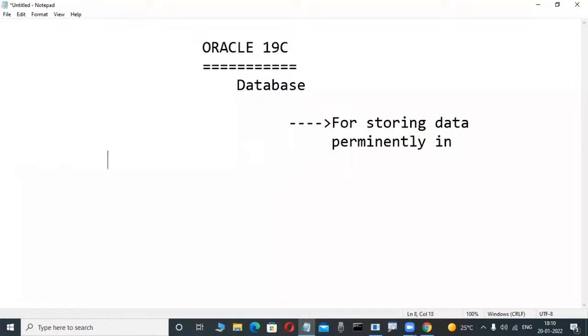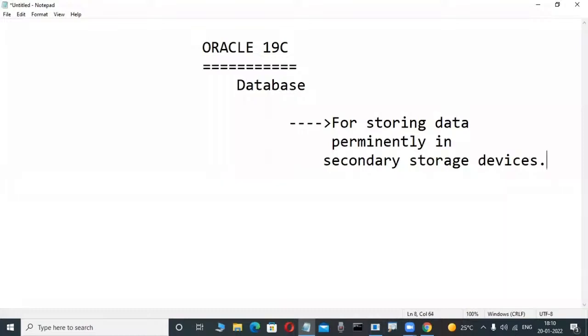Secondary storage devices means maybe hard disk. Suppose today we store data, after 5 years, 10 years, 20 years, 100 years also your data is available, you are using it.